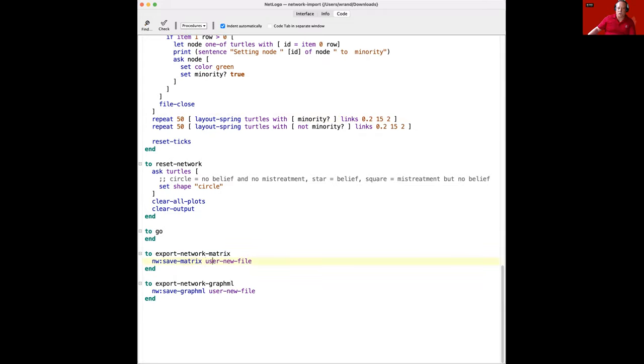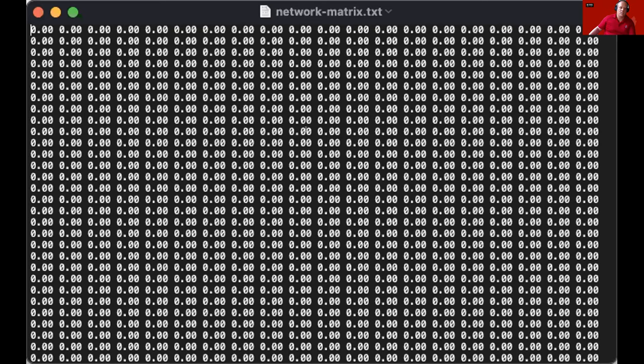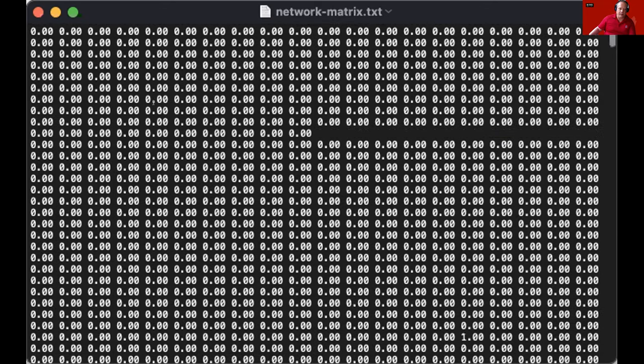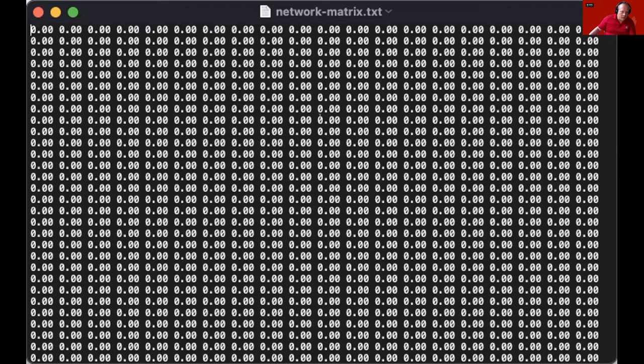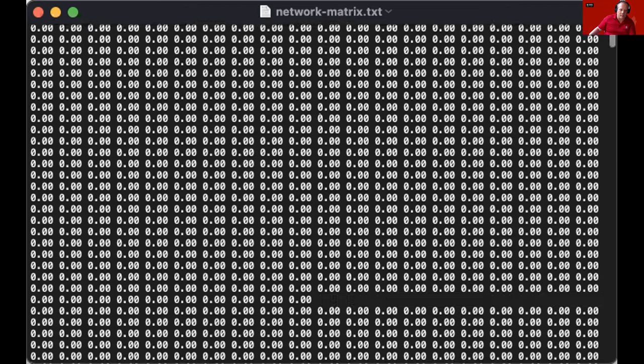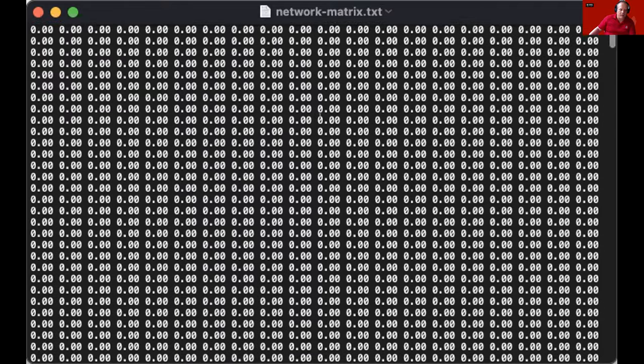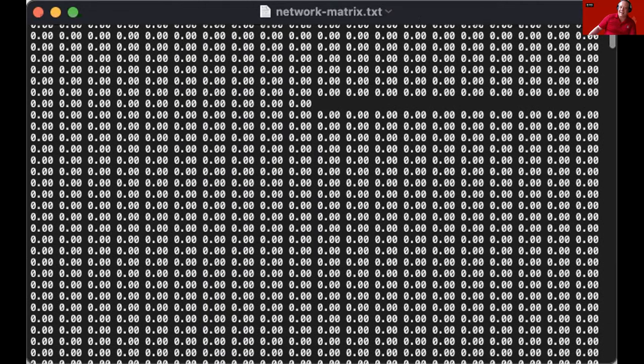What that format looks like, once we save that off in the matrix format, is a full adjacency matrix. So basically the way that you read this is that user zero is connected to any place that there's a one. And as you can see, in this case, it looks like user zero might not be connected to anyone because there's a lot of zeros there. But if you scroll down far enough, I'm sure you'll find some ones, where they show the connections between the different nodes.